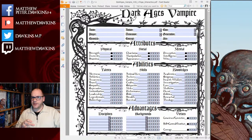We want to think about the Dark Ages setting. It's the Dark Ages, the British Isles. It's the middle of the 13th century. So it's Middle Ages, it would be more accurate. And so we have a lot of roles in society that can be filled. It isn't just simply a case of peasants, merchants, priests, and aristocrats, though those are pretty good brackets to put people into. You've also got all kinds of artisans. You have roving soldiers and knights, crusaders.